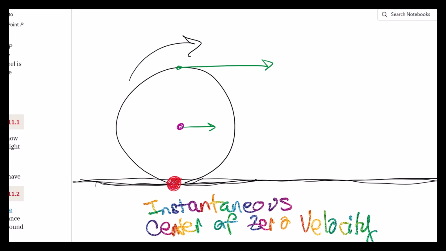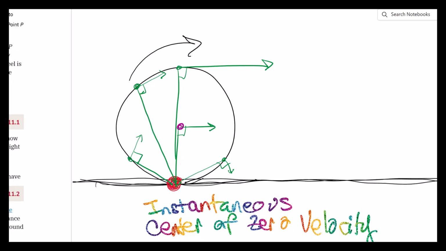And I don't think your book is going to get into this, but each individual point actually moves in a direction that is perpendicular to the radius and the angular acceleration. But basically, I think what your book is getting to, and if this doesn't make any sense to you, don't worry about it. But remember, this is going forward. If you don't like the way that these arrows look, picture this ball rolling forward. So all the arrows have to be going somewhat forward in some kind of way.